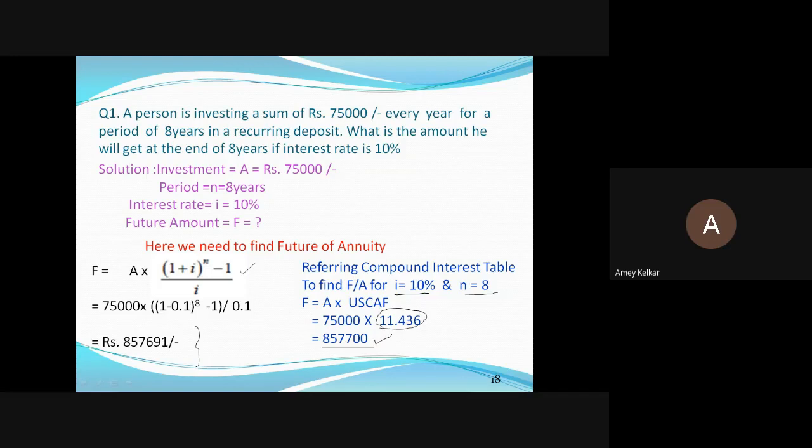So I think we will go with the problems referring to the tables, right? Because every time remembering the formula, if you miss something in the formula, it will be difficult. But still, for knowledge purpose, it's better that you remember the formulas also. And what happens is sometimes it's 8 months, 9 months, such things are given. You don't find these in the tables. Once it had happened, like investment of 8 months only, it had been given. So at that time, n is equal to 8, you cannot take because n is in years.